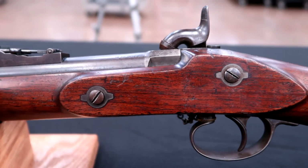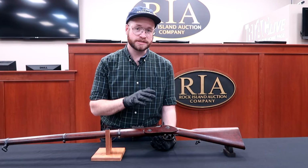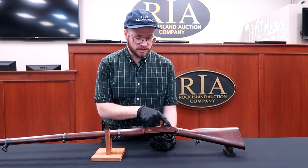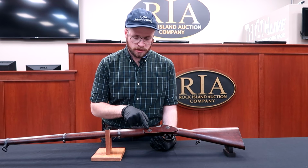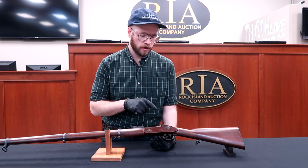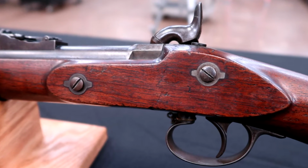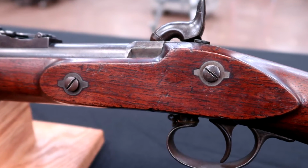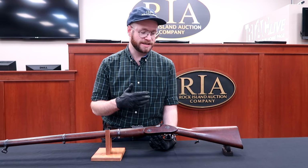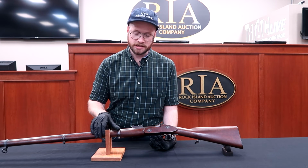Let's flip it over here to the lock plate side and show you a little bit of that. Again, much like a lot of the rifles that we're taking a look at here today, especially these 1800s era rifles, we've gotten away from a lot of the side plate usage, and we're using a small inlay around the lock bolts to kind of protect that wood and add a little bit more detail to the piece as a whole. So we have 2 lock bolts here, rather large bolts still that we've seen in several 19th century muzzleloaders here today, but these are much flatter than some of the other ones that we see. Still large, still bulky, to be durable and take some abuse, but getting a little flatter here as we continue through time.